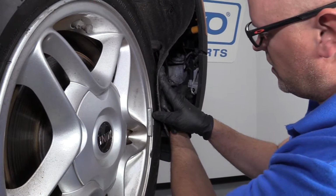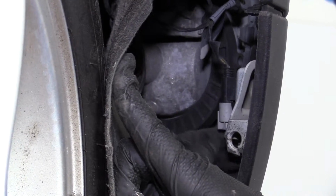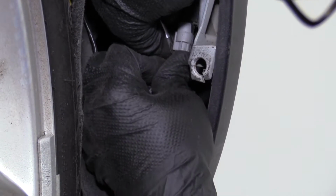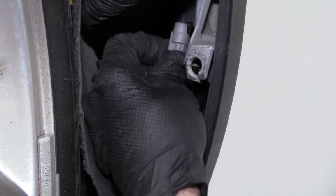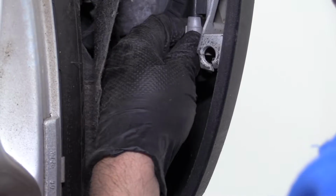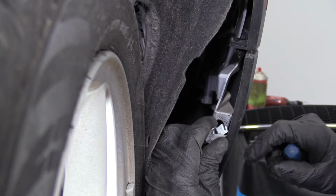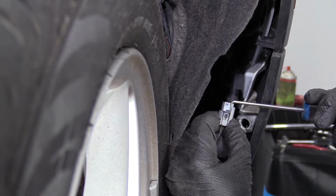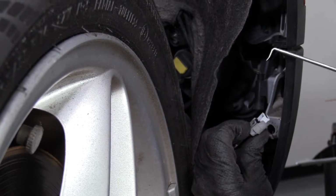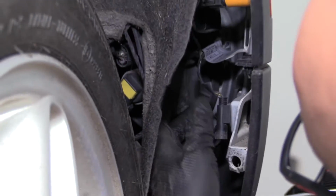There's a connector right here that needs to be disconnected. Just push on the tab. There's a little lock. You just push down on the lock. Try to wiggle the connector out. There we go. So I used a pick just to disconnect this connector. This thing was on there pretty good. Just pushing down on the lock tab wasn't doing it. I just went in underneath here, released the lock, disconnected that.